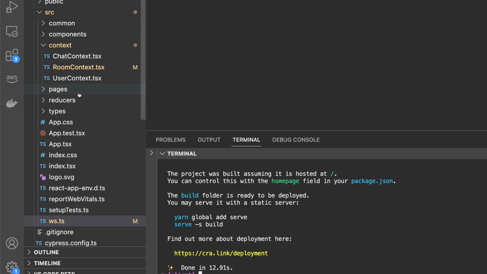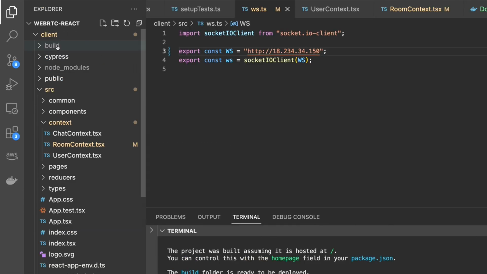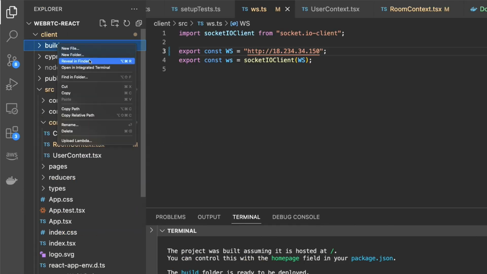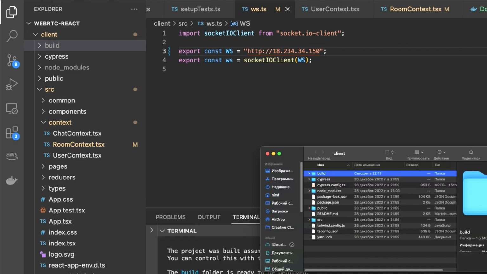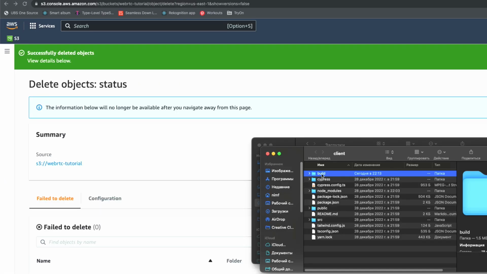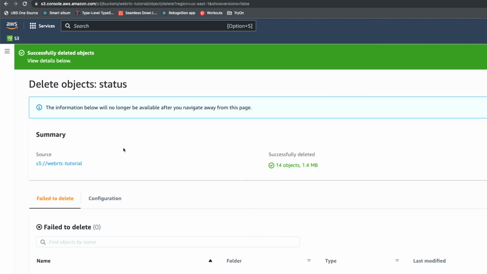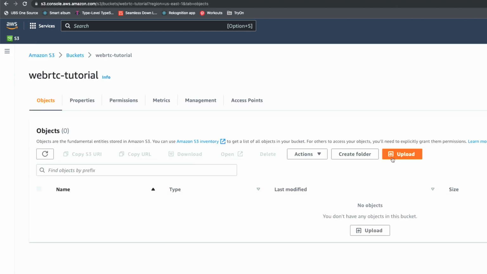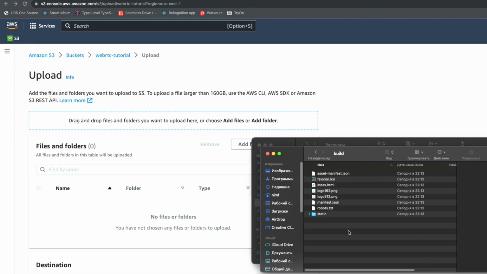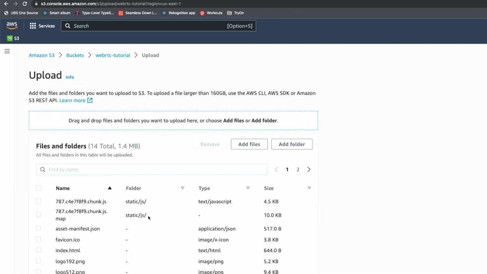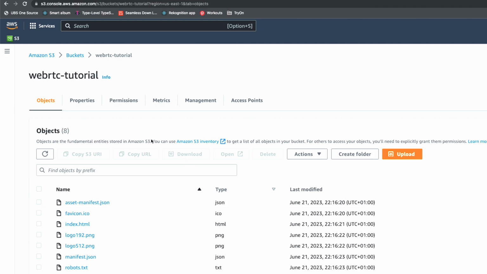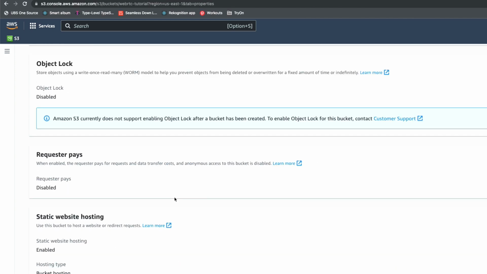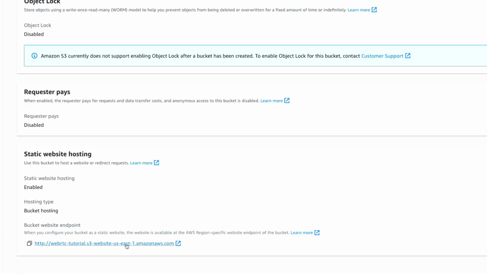We built it here and it is in the build folder. So let's reveal it in Finder. That's our build package, and let's upload. Amazing. Upload succeeded.